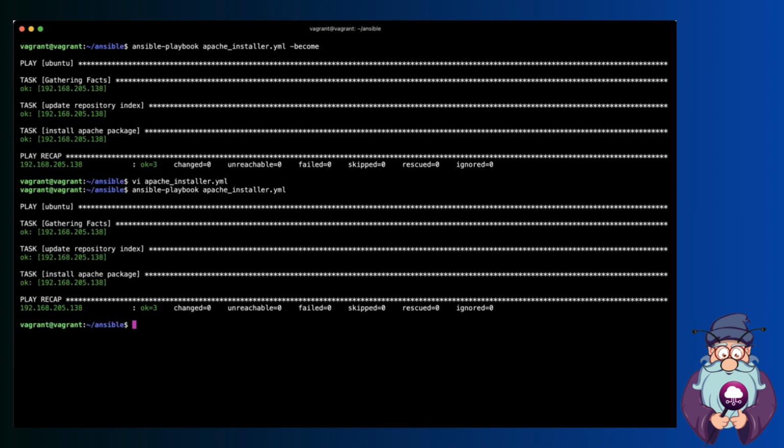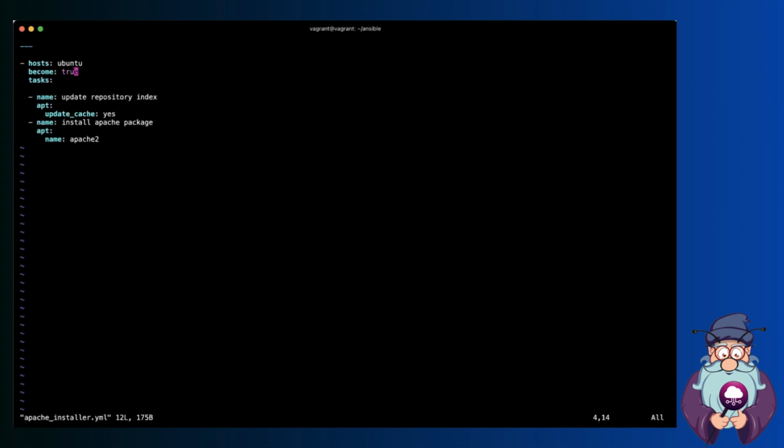So let's introduce our slave 2, our second node, into this whole play. When we were running those ad hoc commands, we first used the apt module, then we used YAML, then we were able to merge them together. So that's basically what we're going to do in this play. Then we'll introduce conditionals and tags, then we can end this particular section. So let's vi into our play.